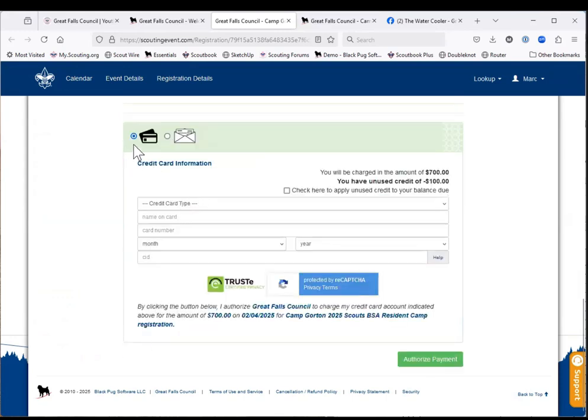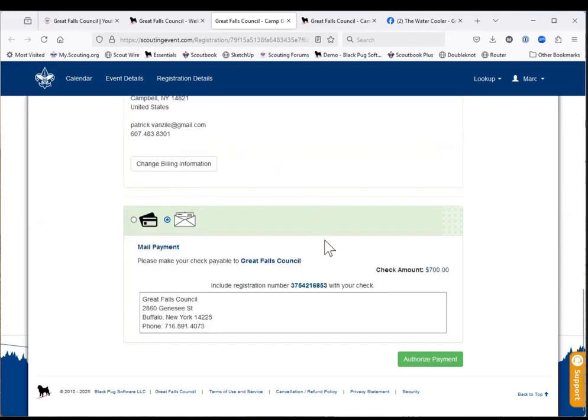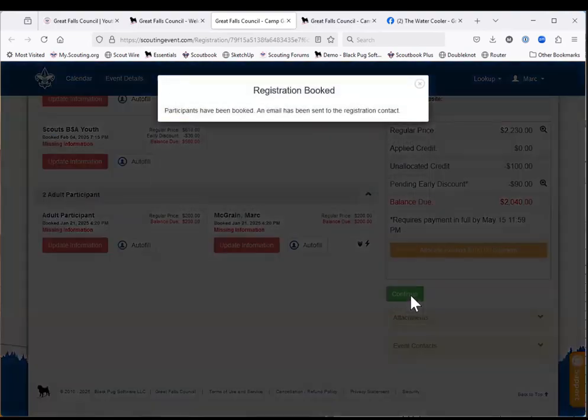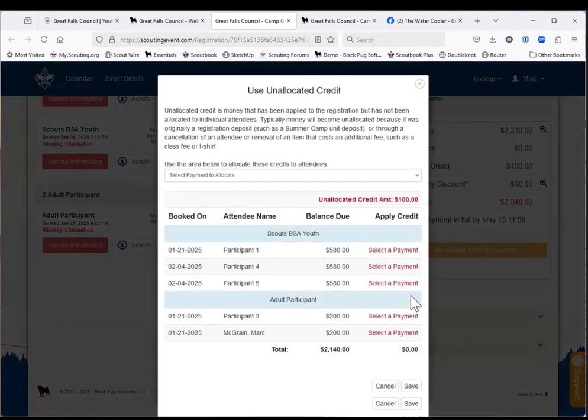Now, in case you haven't seen this before or you're concerned about that money coming up, there is pay with a credit card. This is pay by mail, which means you're mailing or sending a check into the office. You are using Scout account money at the office, which you'd have to contact us for, or maybe you have a unit debit or credit card, you just didn't want to put it in the system. So you could do that and then authorize payment, and it will send you the receipt.